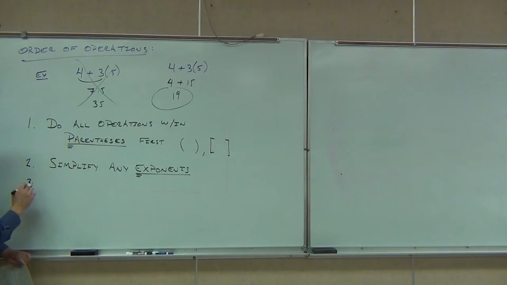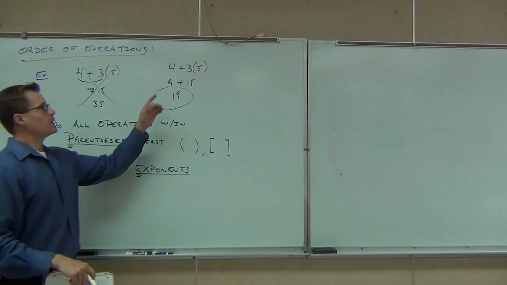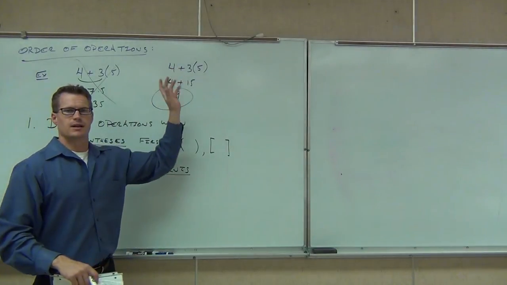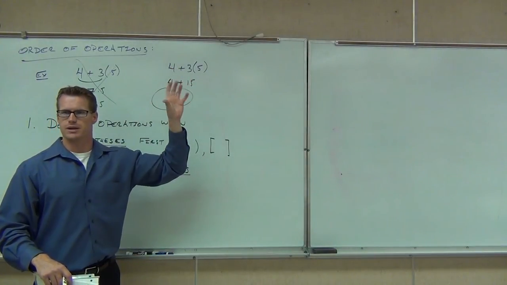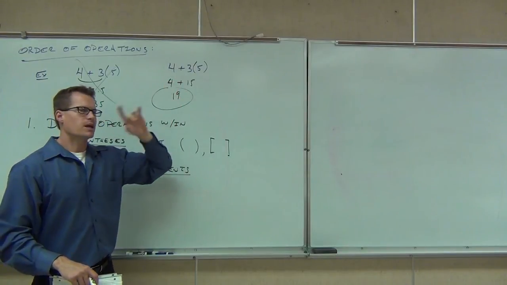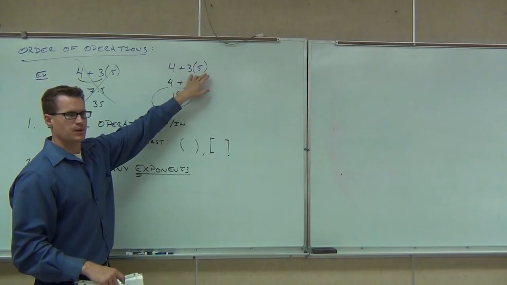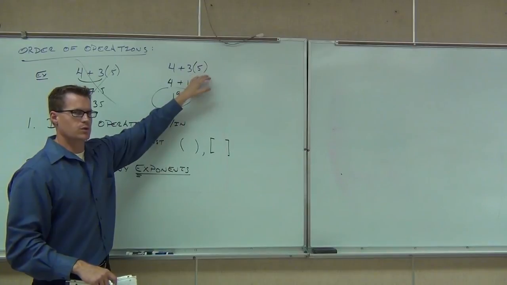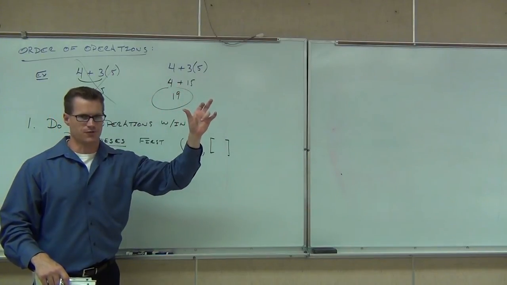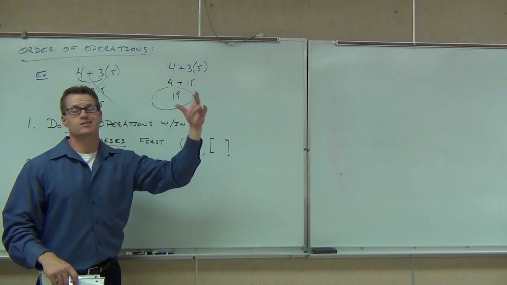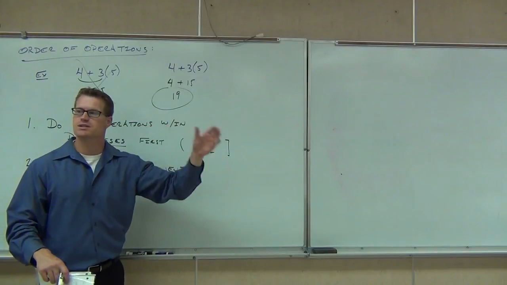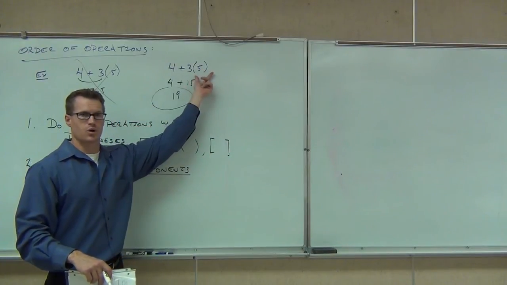Third step. So if you want to keep track up here, we look for parentheses. Now let me set something straight for you. Please be listening and paying attention up here for a second. Even though we have parentheses here, do you see how there's nothing to do inside the parentheses? It's just the five. Do you see that? That means they're done. The parentheses aspect of this is completed. It just means now a multiplication part. Are you with me on this?